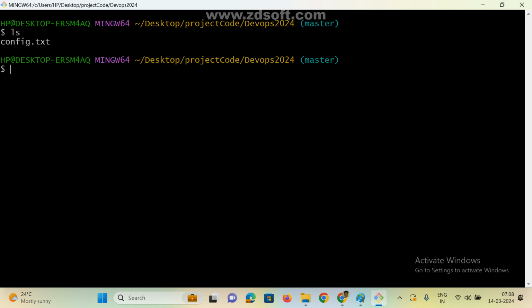Now let's quickly push one file from local to central. So how to create one file? If you want to create an empty file, we can use the touch command. Or if I want to update some data also, I directly use the vim editor. vi space, for example, the test.txt file.